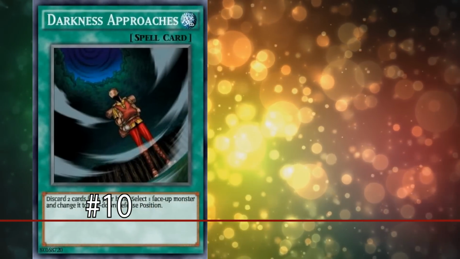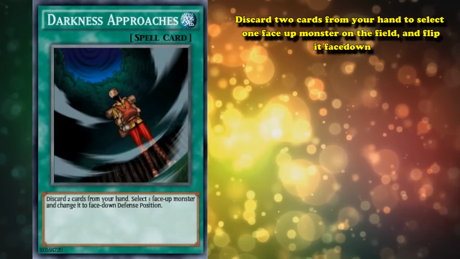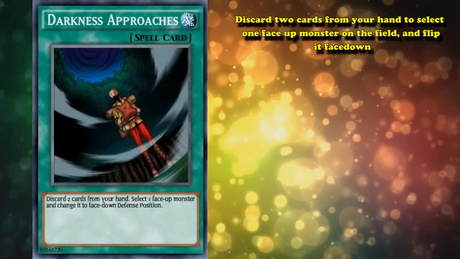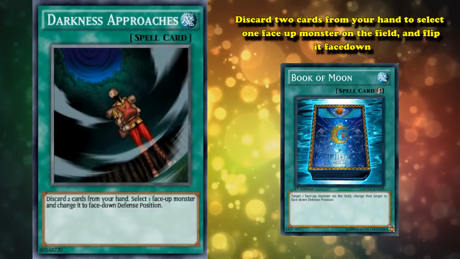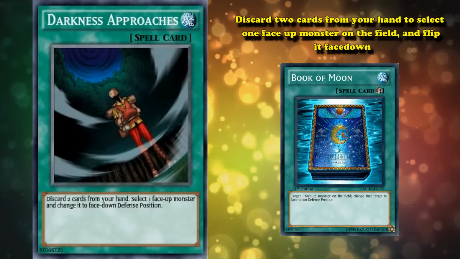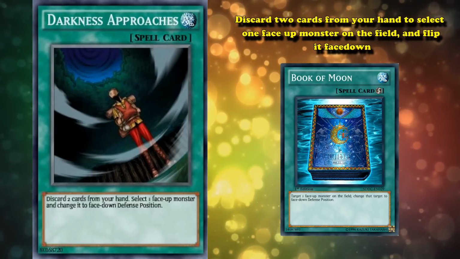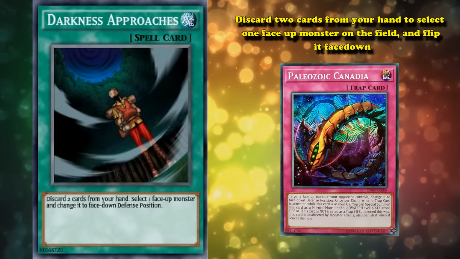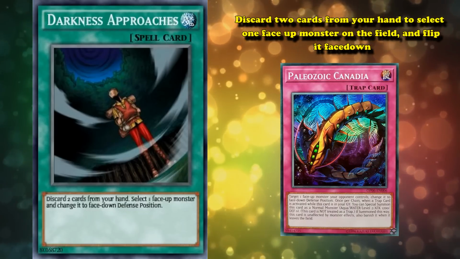This card has the effect where you can discard 2 cards from your hand to select one face-up monster on the field, and then flip it face down. It's basically a worse Book of Moon, which has no discard costs and is quick play, so it can be used during either player's turns to disrupt plays. Or if you're a Duel Links player, it's a worse Canadia. But this card did used to have a very unique effect.